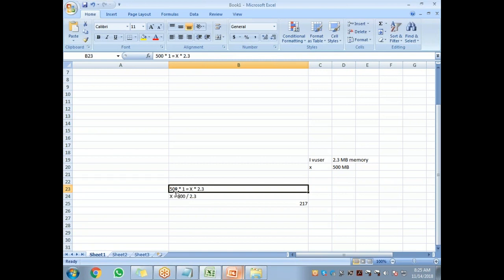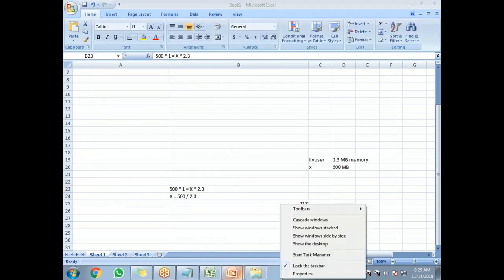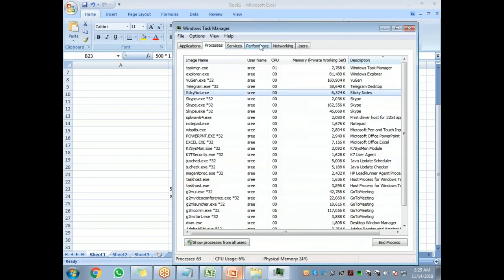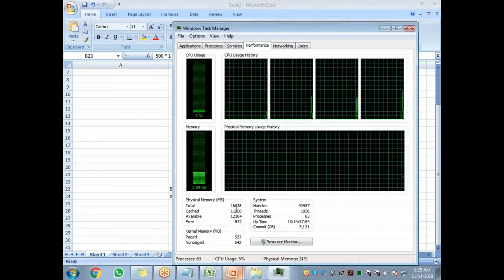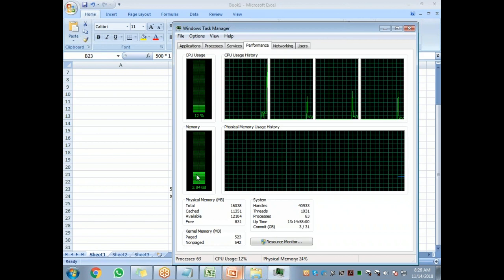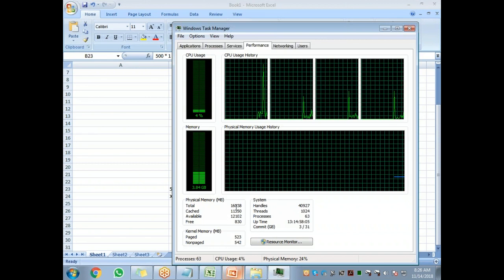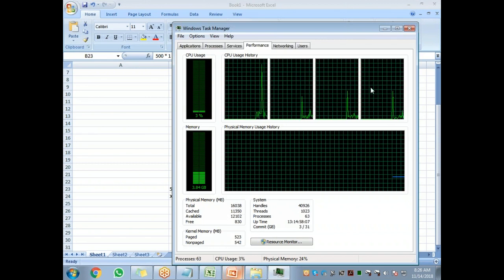For now, hardly anything is running on my system, except PowerPoint and GoToMeeting. I have 16 GB of memory, out of which 3.8 GB is used by the OS, device drivers, and some user processes. So I can use only close to 11 GB out of the 16 GB.